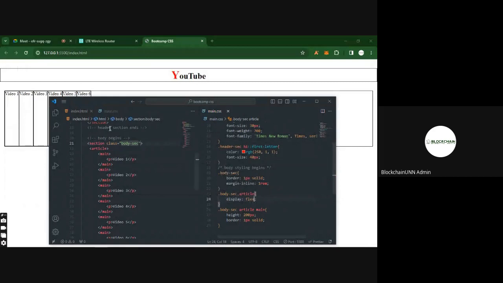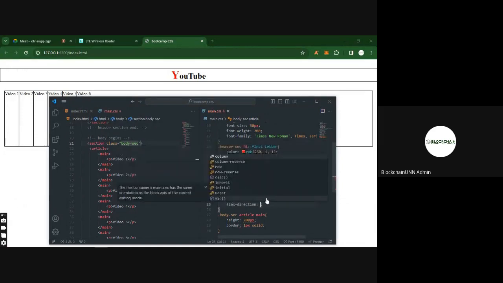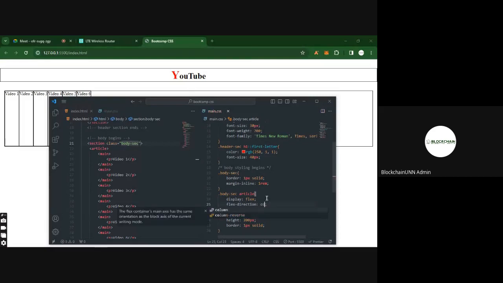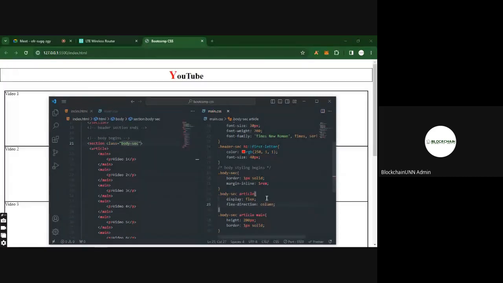And this display flex comes with a default flex direction of row. So if I add row, nothing is happening. But if I change it to column, it's going to spread back. So it gives a default of row for the flex direction. Let me just change that back to row. Remember, I've not given it a width. That's why it looks so jam packed like this.